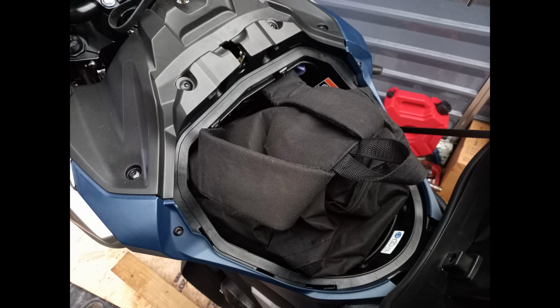This was another reason I bought the bike, I thought, oh, this is going to be brilliant. It's in effect like having a top box storage capability contained within the bike. If anyone's not aware, it's that area where the traditional fuel tank would sit. And then you can open it up, and there's basically a storage area within that. Within that storage area is the toolkit for the bike, which is nothing much, a few spanners and an Allen key.